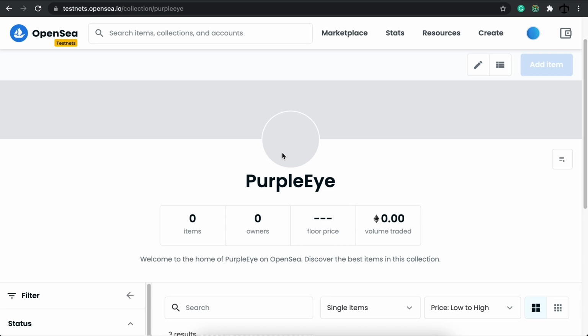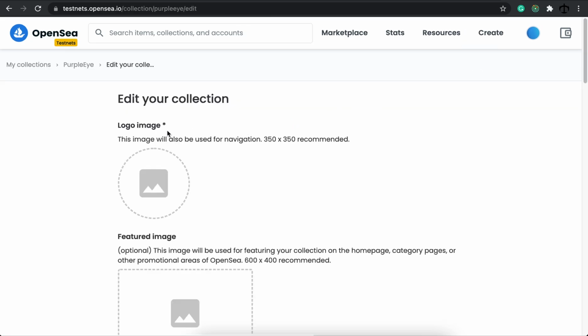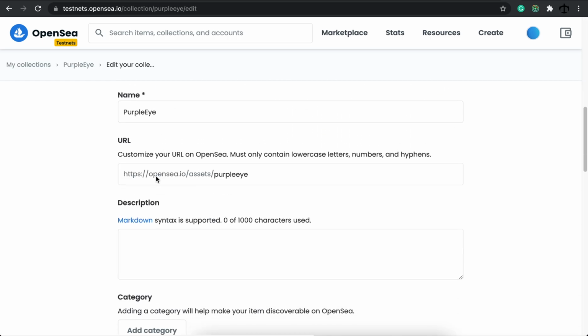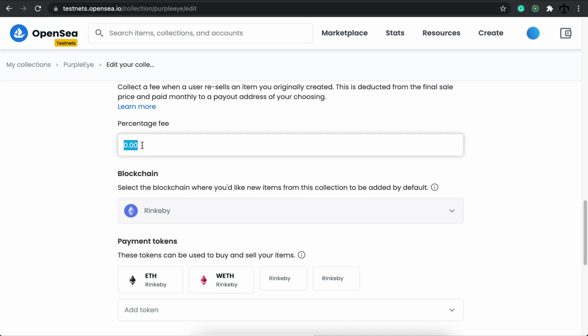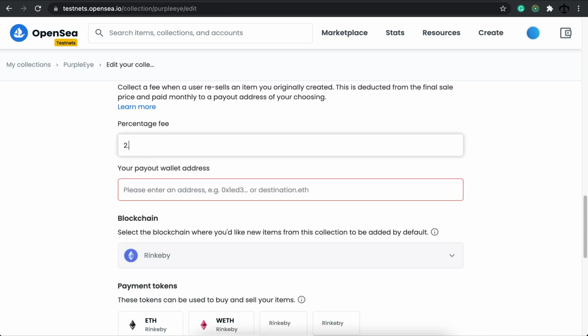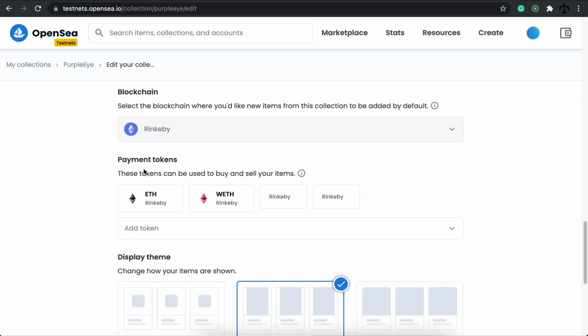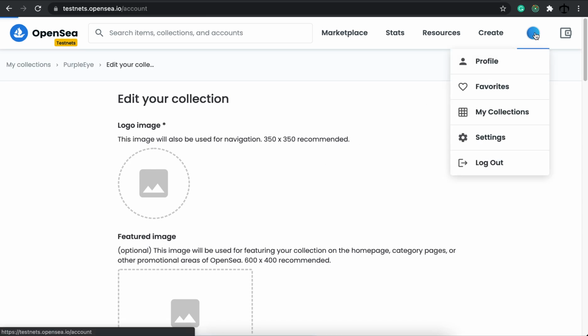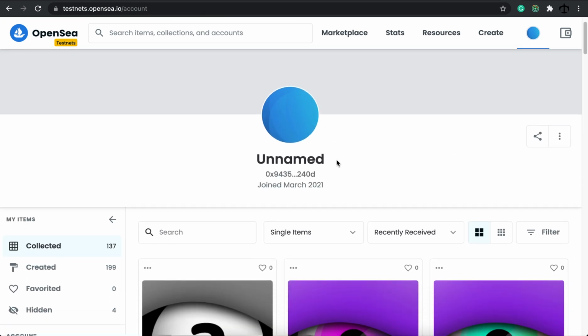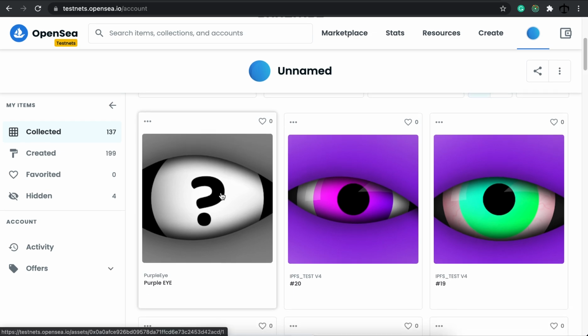And you can go and edit your collection. If you want to put a new image over there and a background image, you can click on the edit button at the top, edit your collection, and fill in all these details. Something important is that you can set the percentage of your royalty fee here. So you can maybe set it to 2.5. And then you set a wallet address that you want this to be paid to. Now that's all, and you can hit submit and update. But because this is on the test network, I feel there's no need of doing this. Simply we want to test our smart contracts, and then once we're happy, you deploy to the proper network.